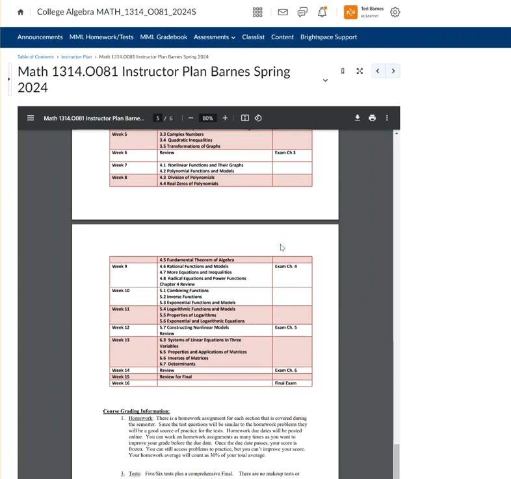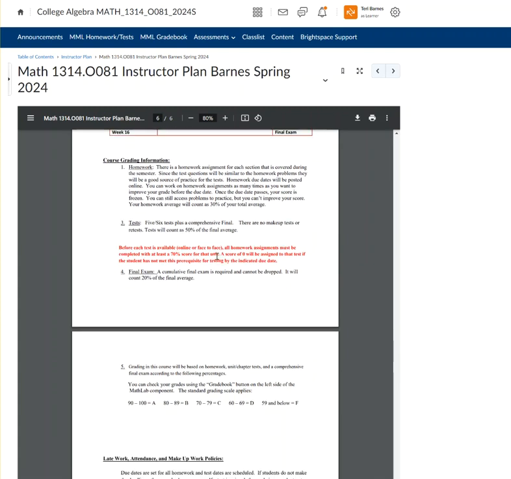The only other thing is grading. There's homework, tests, and a final. Homework counts 30% of your average, tests count 50%, and the final exam is 20%. In this red text, it says before each test is available, all the homework assignments must be completed with at least a 70% on that unit.